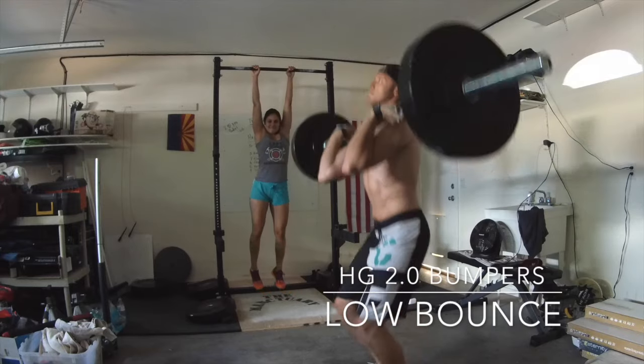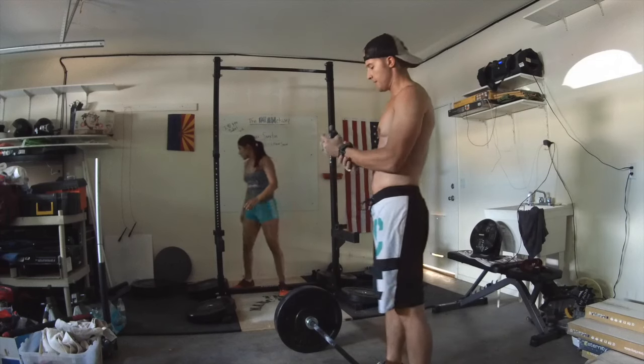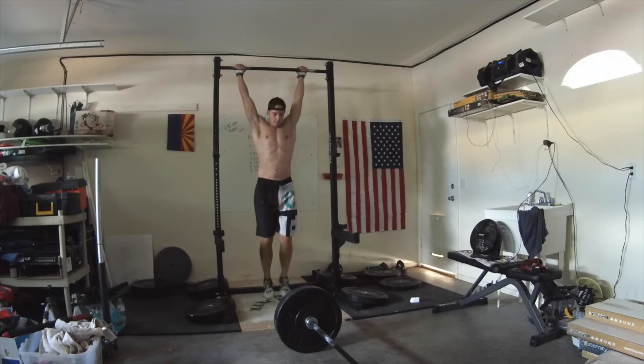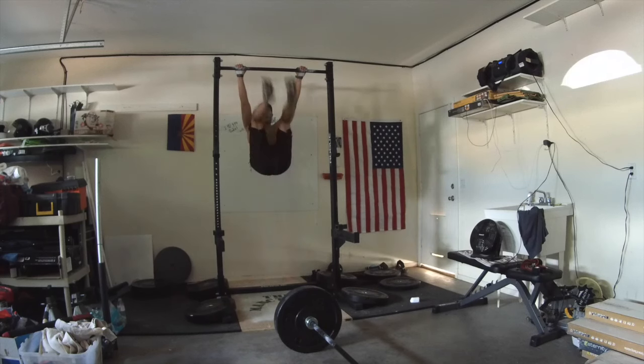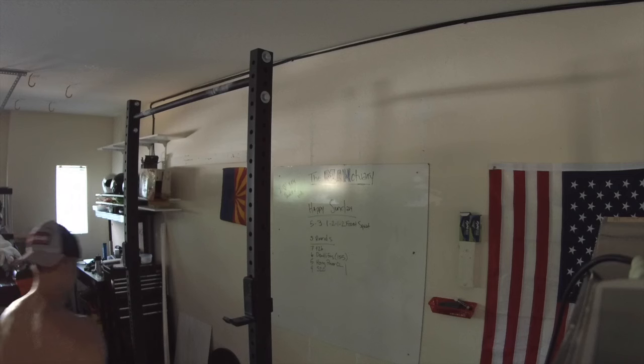Real quick demo here of these HG 2.0 bumpers. Almost no bounce. Absolutely fantastic. If you're doing quick singles, you drop it, get back on it real quick, and you're not messing around with the weights. As you can see, that was on concrete, not on the rubber stall mats in the back. Again, kipping toes to bar.